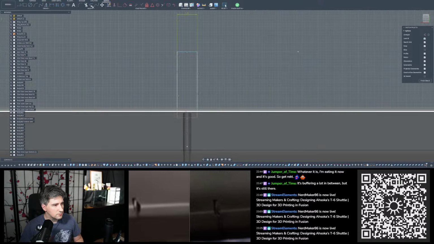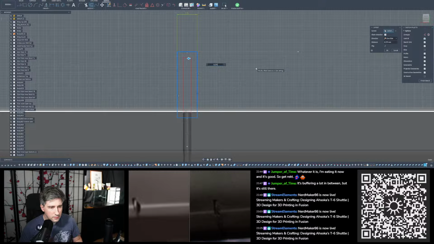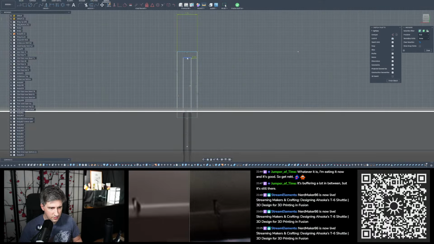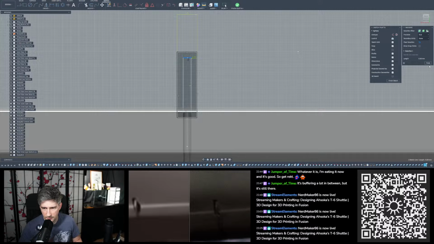I'll just make an offset of the whole thingy here. Now that should be 0.5 millimeters left. Yeah.